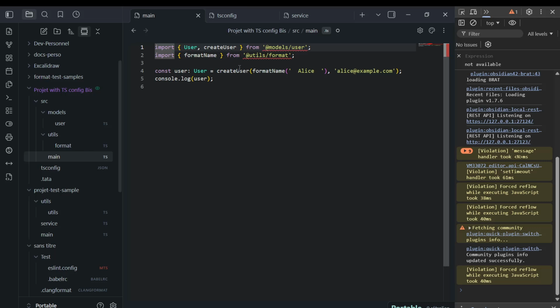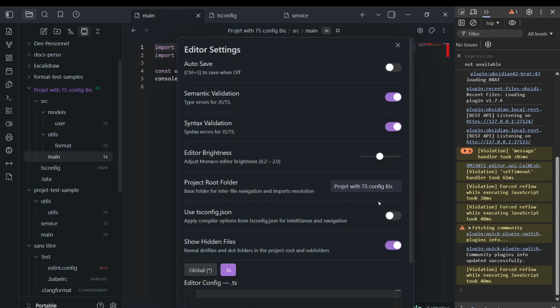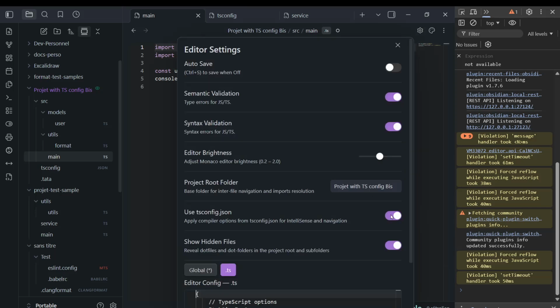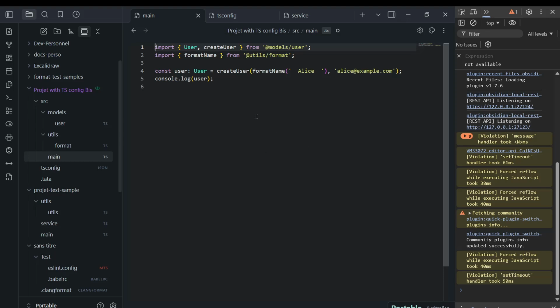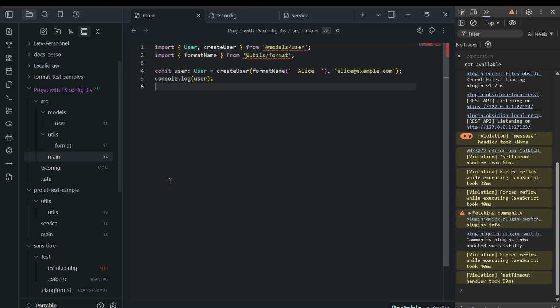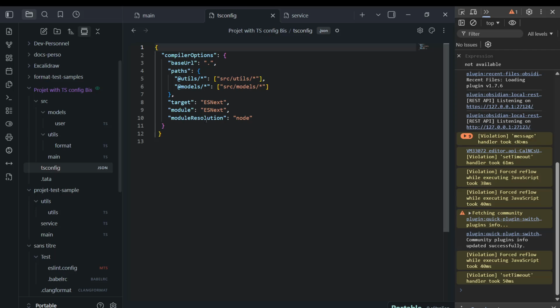Yes, I had to reload it. Maybe this is a little bug. I have to correct this. So if you activate it, this is okay now. And if I deactivate it, this is not done. Oh yes, this is done. Okay, I don't know. I have to check this, but apparently this is working. So we are following the rules inside this config, which is of course at the root in this folder.